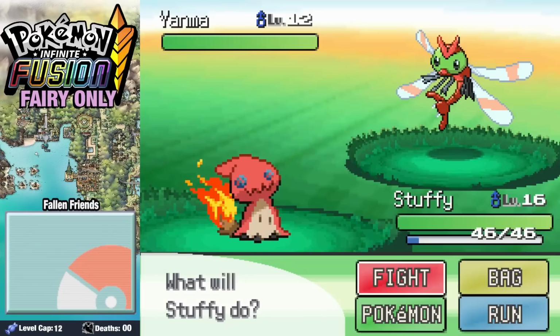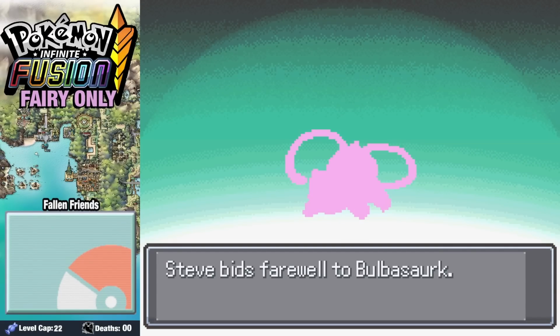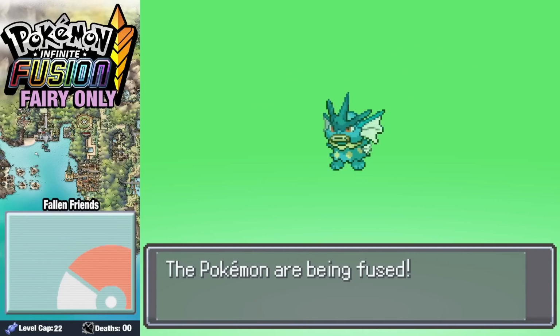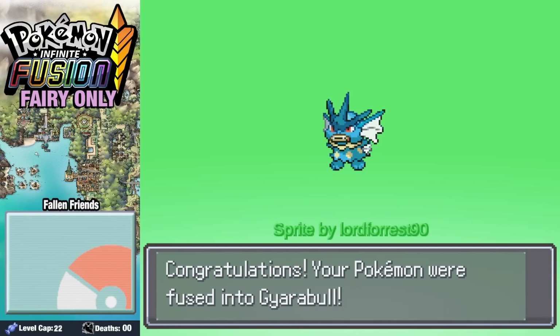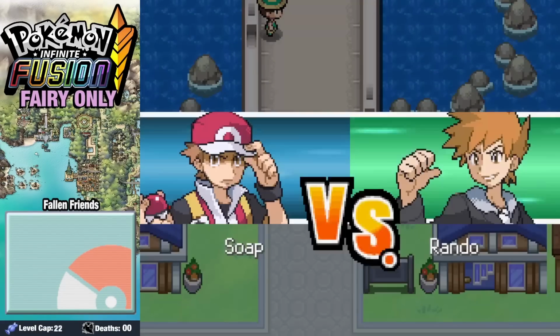Weird. Over on Route 4, we run into a Yanma. And then over in the Cerulean City Pokemon Center, we go ahead and trade for a Bulbasaur. And then before facing off against Rando, we go ahead and fuse up Snubbull with Gyarados, and Garaball is adorable. Over on Nugget Bridge, we run into Rando, who's been practicing some magic tricks.